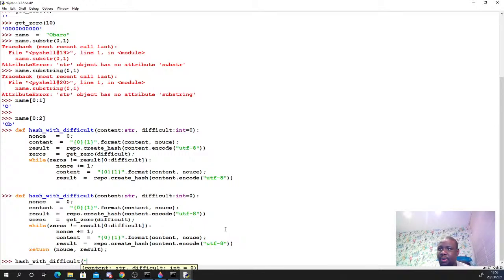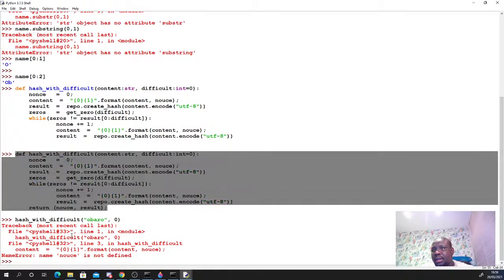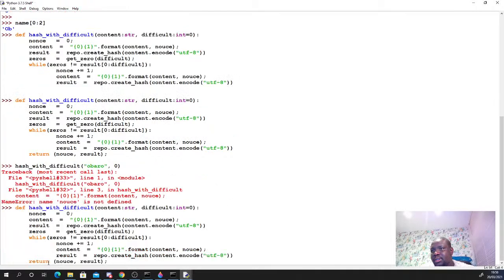So if I say borrow this time, and I hash it, and I leave the nonce value if I don't put 0, and I just hash it, that is okay. The nonce is not defined. Format nonce value is this. What is not defined? I'll copy this again. I think something is going on there that is not defined. So I'm just going to say that is the value, yes. And it said this value is not, it doesn't know what this value is. So let me copy and paste. Maybe I made some spelling error there.